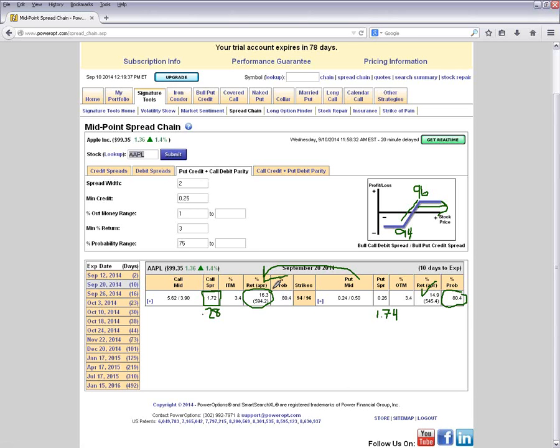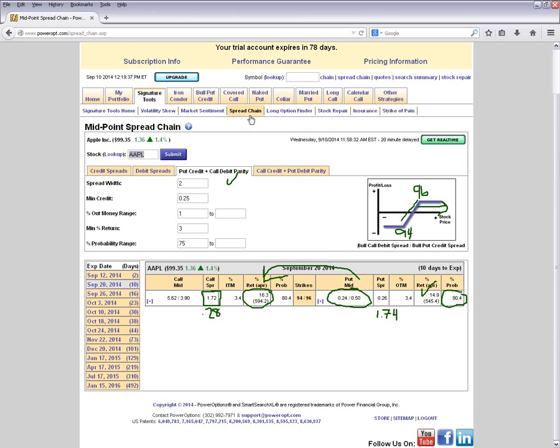So that would probably take away from this extra 2 cents in profit we're getting times 5 contracts would be 10 cents or $10. That extra commission might wipe that out, so it still might be worth it just to stay with the bull put credit spread. But if you're doing a larger contract size, the debit spread, the parity view here on the spread trade, the debit spread in this case gives us a better bang for our buck. All right, so those are the tools if I'm looking for positions one stock at a time with spreads.